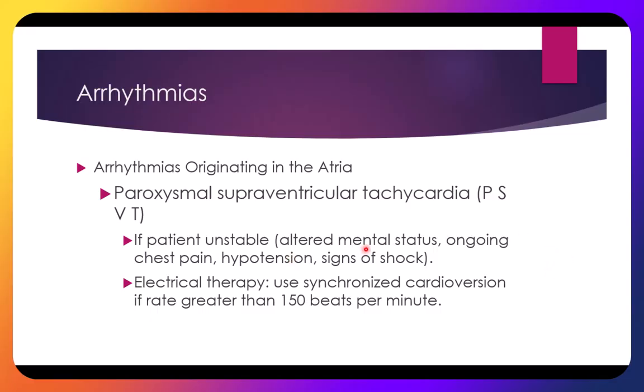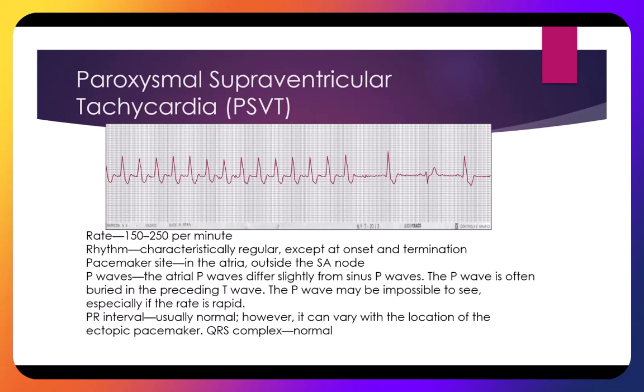Now, again, patients with PSVT can be stable or unstable. When we're talking about unstable, we're talking about if they have an altered mental status, they're maybe not looking right, their color doesn't look good, maybe they're having severe chest pain, blood pressure is dropping really low, or generalized signs of shock. We'll briefly touch on what you need to do for those patients towards the end of the semester, but we will dig down deep into the treatment of these types of rhythms once you get into advanced cardiology. So this is a breakdown.